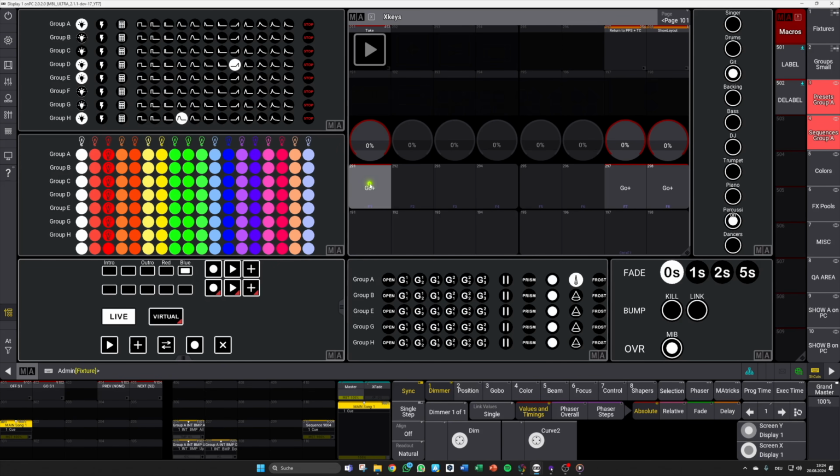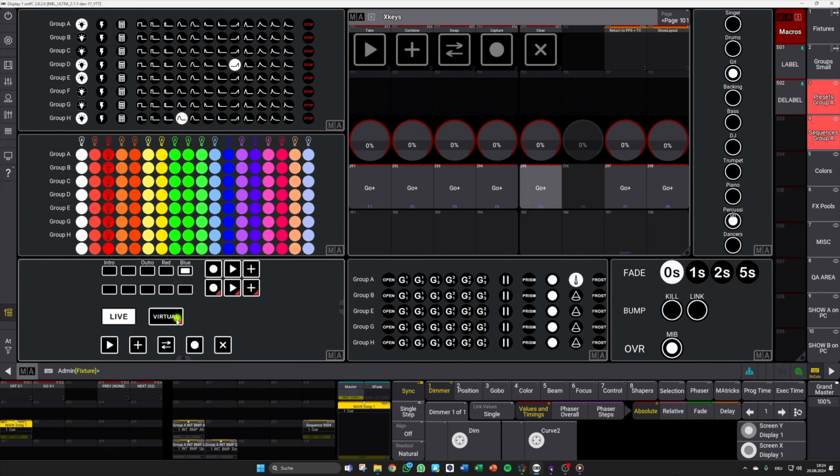In that way, you can basically assign everything to your X keys. For example, your take, the combine, the swap and capture, or let's do also the clear here. And for sure it makes sense to get a quick access on the switch between live and virtual layouts. But maybe it makes also sense for you to get a quick access on a slot to select this real quick and fire it back directly to your live layout nearby.